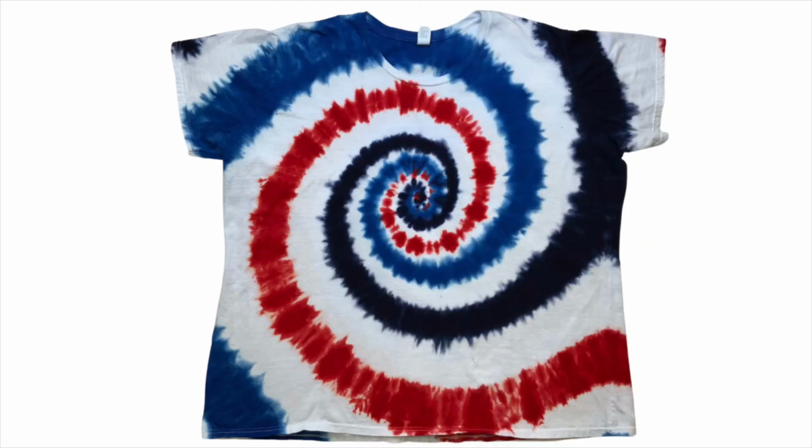Here it is, guys. Here's our shirt after it's been washed and dried. And I love this shirt. I'm super bummed that there's a hole right in the dead center of it.